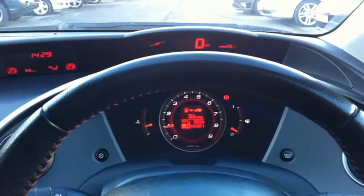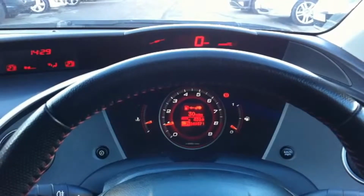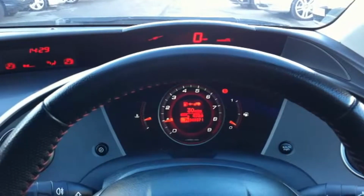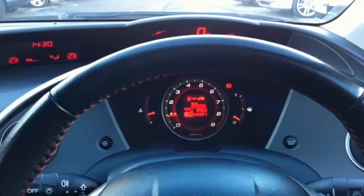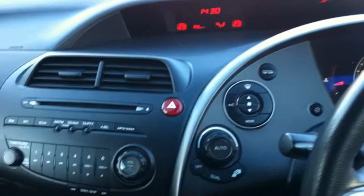The top left by the MPH, you've got little rev warning lights which show you when you're approaching the red line, which you'll do very quickly on one of these engines. And as it says in the advert, it really is a wonderful engine to listen to. Everyone's going turbochargers in Honda now, but this is the last of a type, and it's all the better for that. It's a wonderful, wonderful sounding engine.